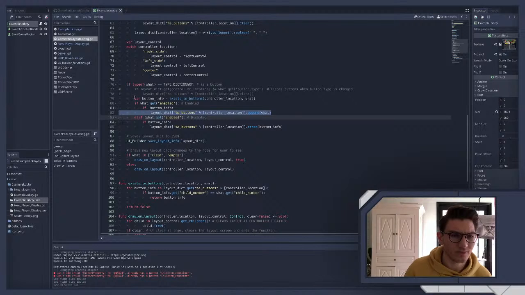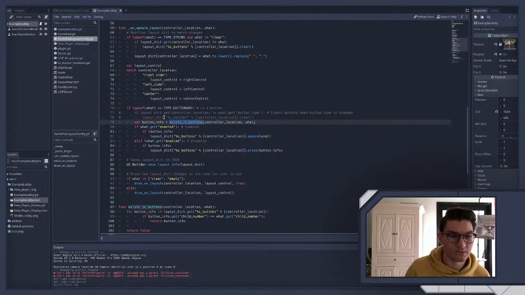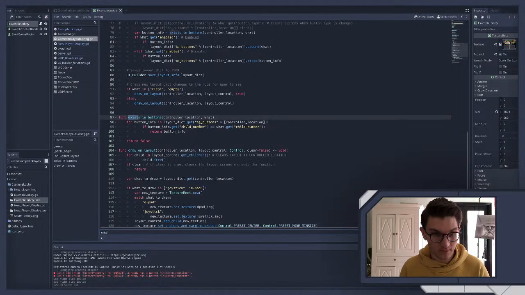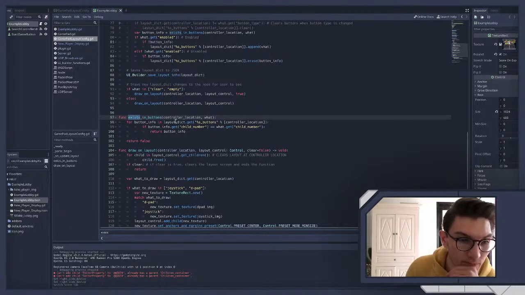Okay. For button in layout, okay. If button info dot get turn button info.